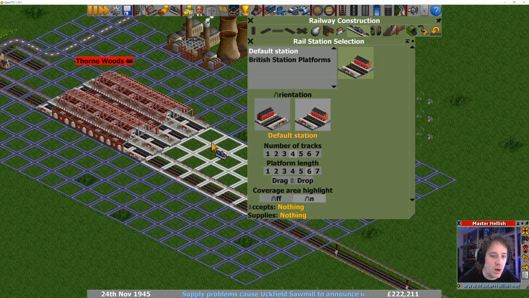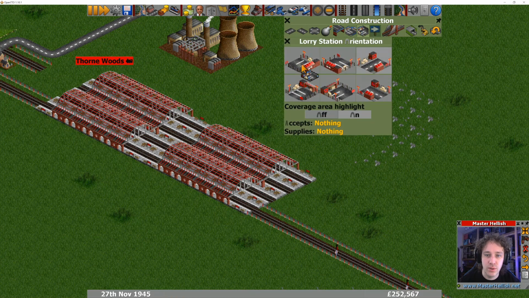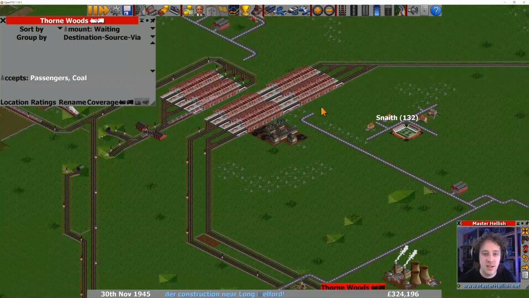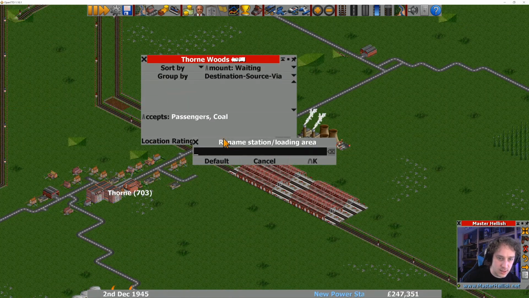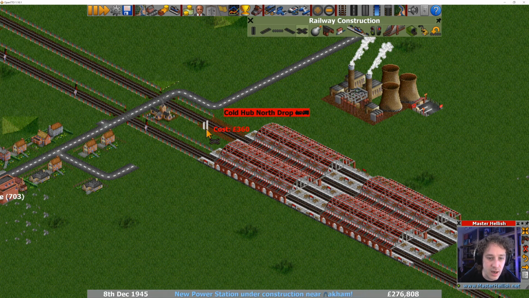Now, it's not quite reaching the power station, but for allowing me to put what I want where I want, we will just put a little tiny truck stop in up here. Connect it to what is currently Thornwoods. That is going to become Coal Hub North Drop. Rename. Coal Hub North Drop. There we go. And that is where the coal's going to get dropped off. It now accepts coal, passengers and coal actually, but we don't care about them.